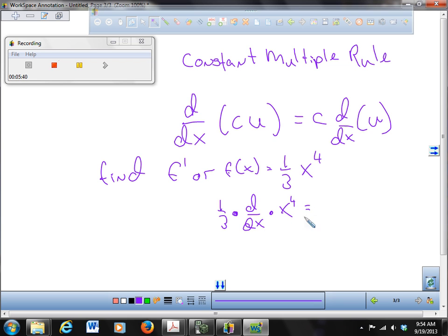So what is d dx of x to the 4th? We just did this in that little review. 4x cubed. Thank you. And so when you simplify this, you get 4/3 x cubed. As you become good at differentiating, all you have to do is multiply this times this and lower the exponent by 1. So the derivative of 1/3 x to the 4th is 4 times 1/3 x cubed. Questions? We're good with that? Easy, right? Isn't this better than doing limits?